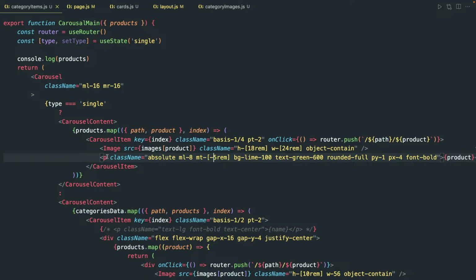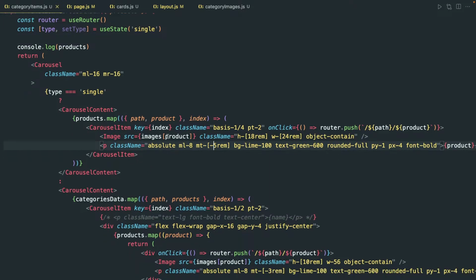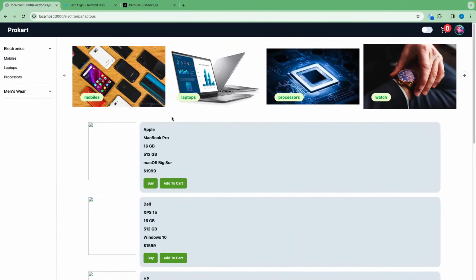So for carousel also I need a hover effect. The cursor should be pointer, cursor pointer, okay, right?